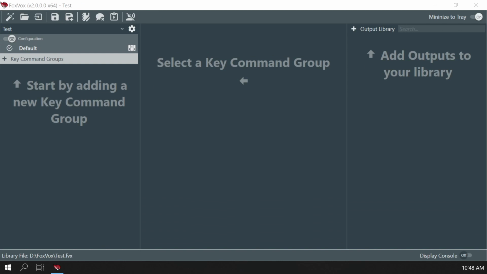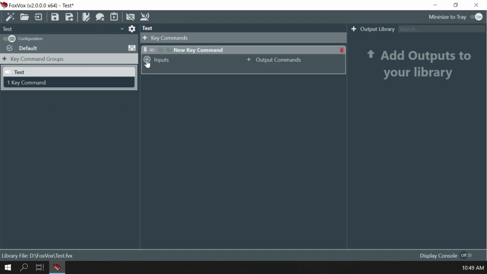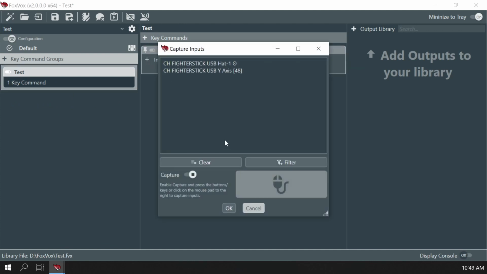Okay, let's get started into some of the details by first creating some initial key bindings that we want to send for our test application. I'm going to start by creating a new key command group and add our first key command. All you have to do is move the input or click the button that you want, and if there are any inputs that you don't want to include, you can click the filter button to remove them from the window. If you want to get them back, just click the clear filter.